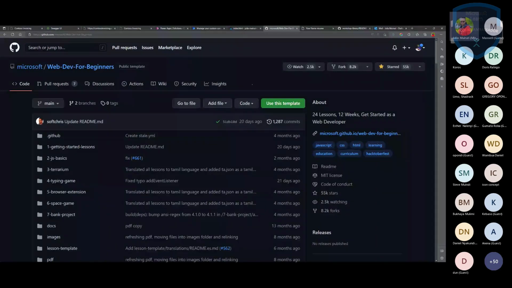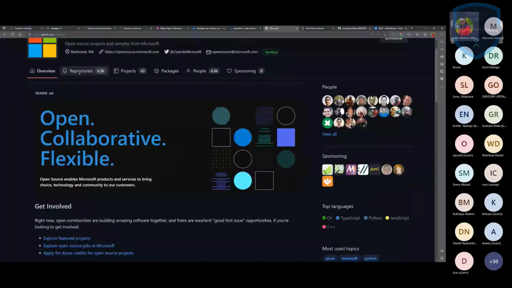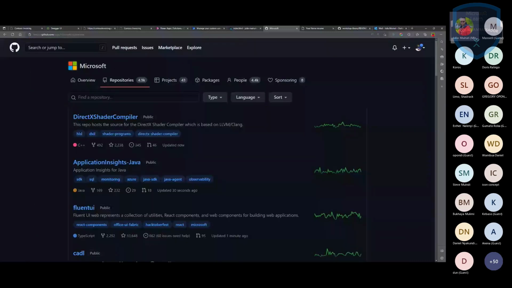As you can see, this is not my GitHub account. This is Microsoft's repo, and they have this project. Let's say, for instance, let me use a different project because I've already forked this. So I'll just come to Microsoft's page and look at the repositories they have. By the way, this is open source, so in case you're interested in poking around, seeing the different projects you can contribute to, this is a good resource to go to.